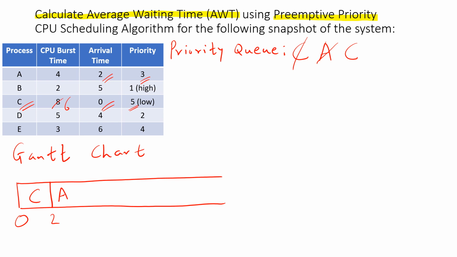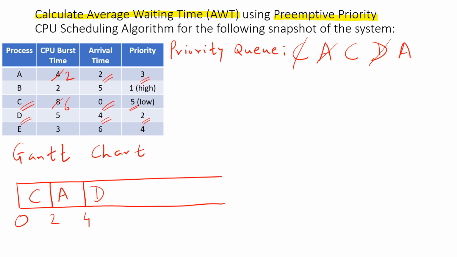Now A will continue using the CPU at least until a new process arrives in the system, and a new process arrives at time 4. At time 4 we realize that process D enters the system. Okay, now we have to check what is the priority of the currently running process. Currently running process A has priority 3, priority for D happens to be 2, right? And priority for C happens to be 5. So the highest priority is of D, so again there will be a context switch and CPU will be given to process D. So D will start using the CPU. A has already executed for 2 units of time, so its leftover time is 2 more units. So A is again inserted into the queue.